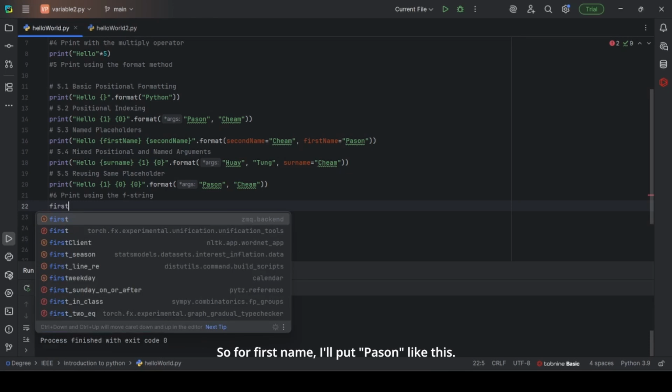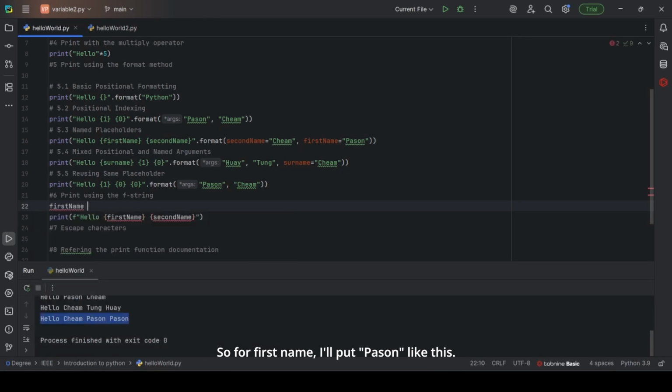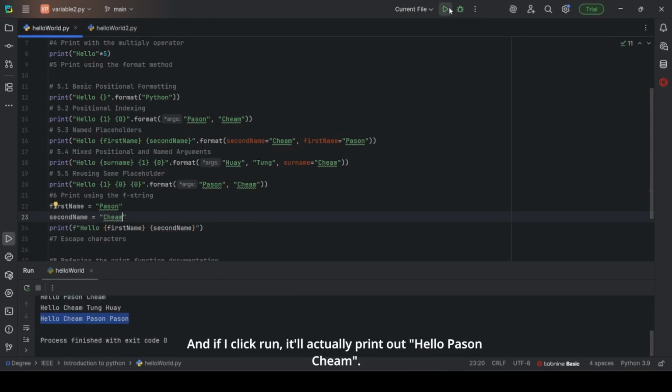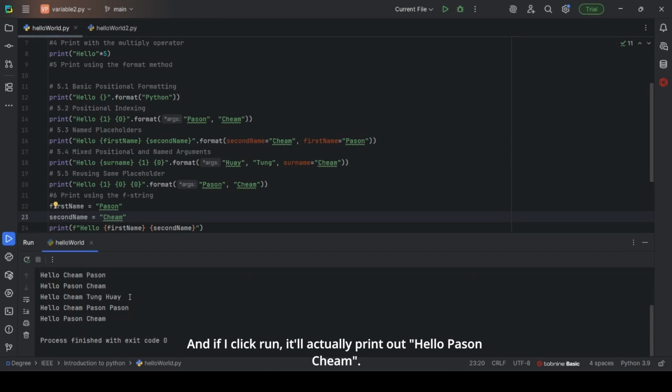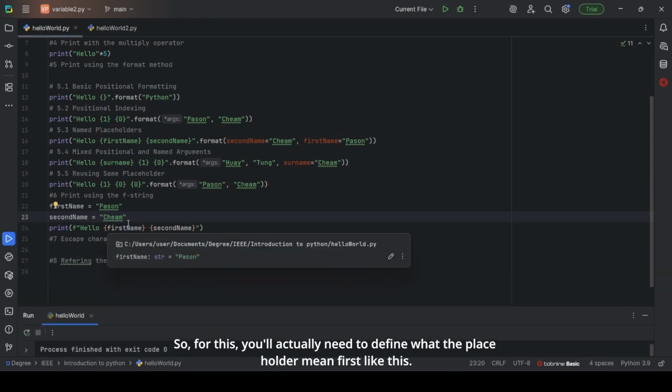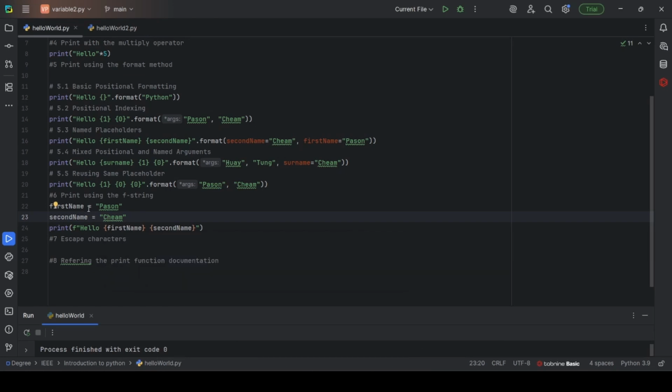For first name I would put Python like this, and second name put Champ. If I click run, it prints out hello Python Champ. For this you need to define what the placeholder means first, like this, and only then can you use the F string to write out your string of text.